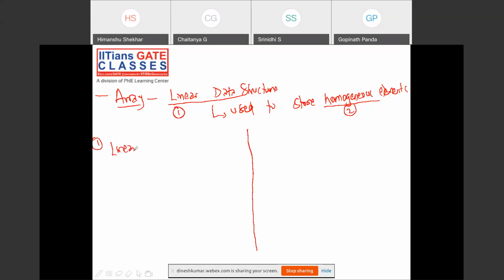Let me write it down. Linear data structure means that the elements are stored or accessed in a sequential manner.